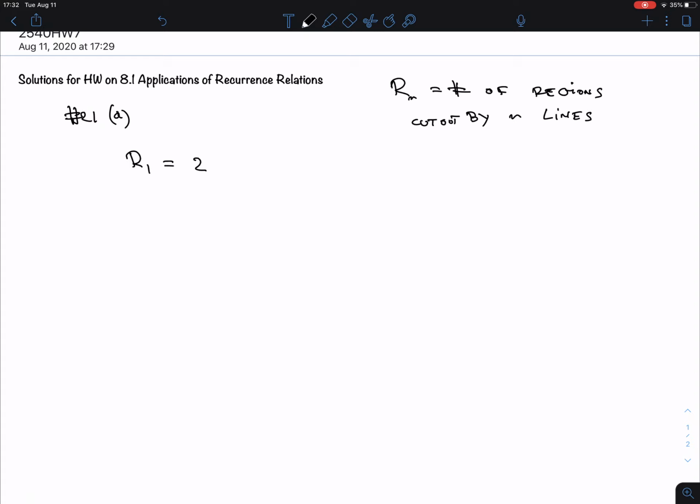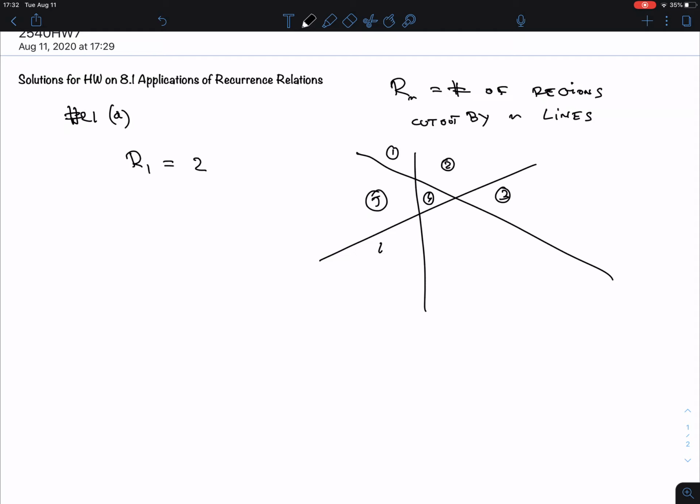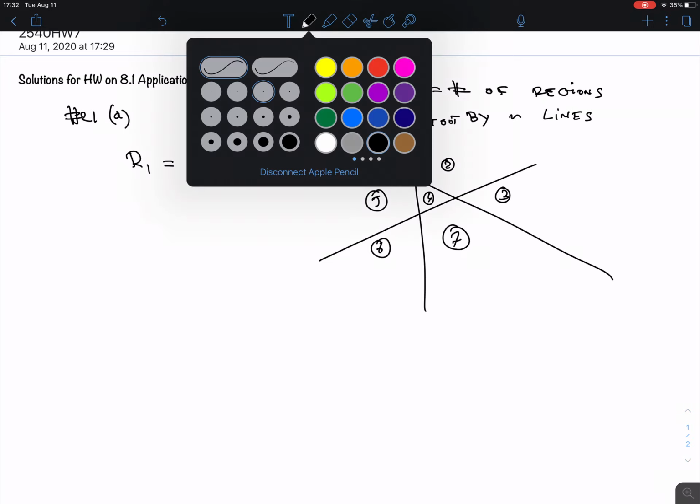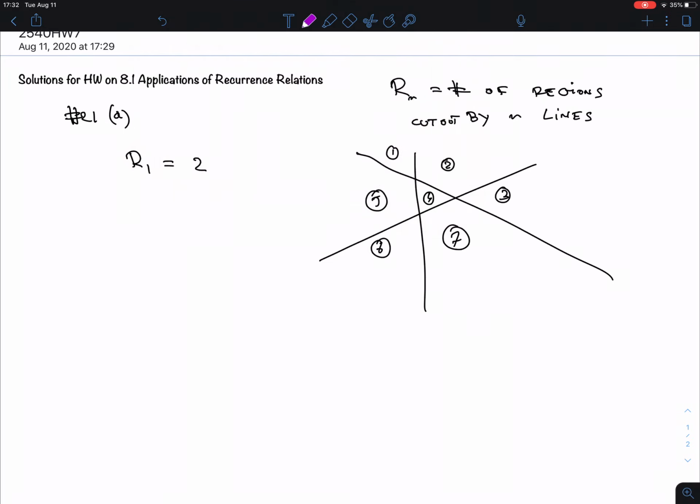Okay, so now to understand what goes on, let's say that we have already drawn 3 lines. So let's count how many regions we have here: 1, 2, 3, 4, 5, 6, 7. Okay. And now I'm going to draw one more new line and see how many more regions I get. So here's my line. It cannot be parallel, that means it has to intersect each of the lines that I have so far.